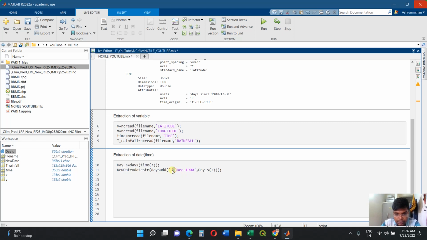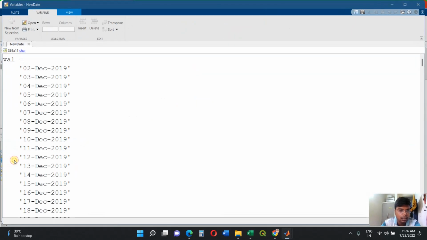Because here you can see some numbers and here some characters and again numbers. There are also certain special characters, so that's why we have to save all these things in the form of characters. Now you can see our dates have been listed here.